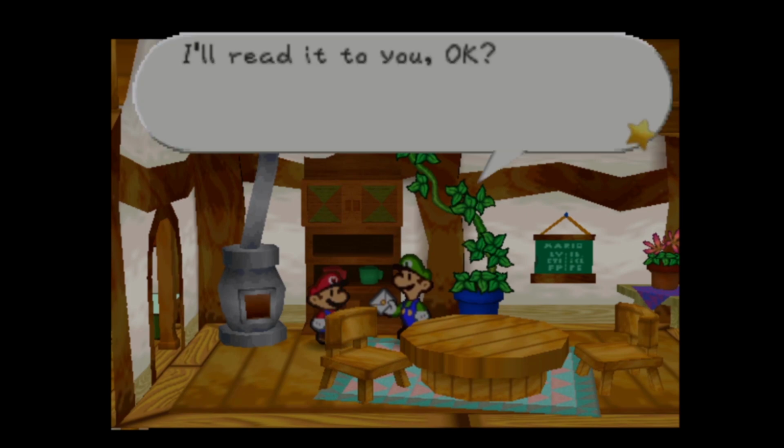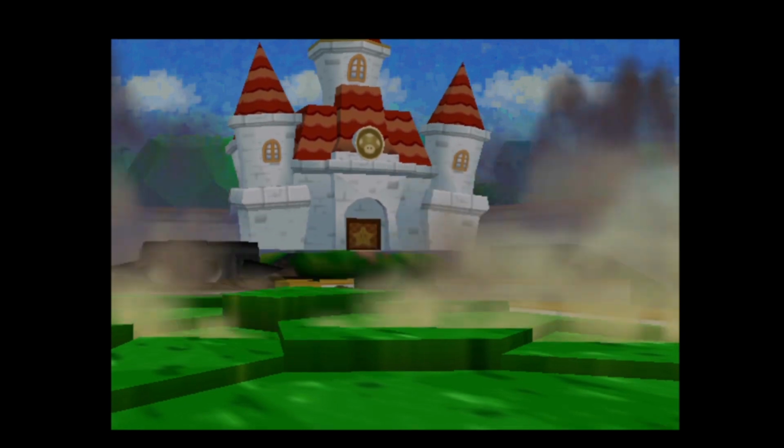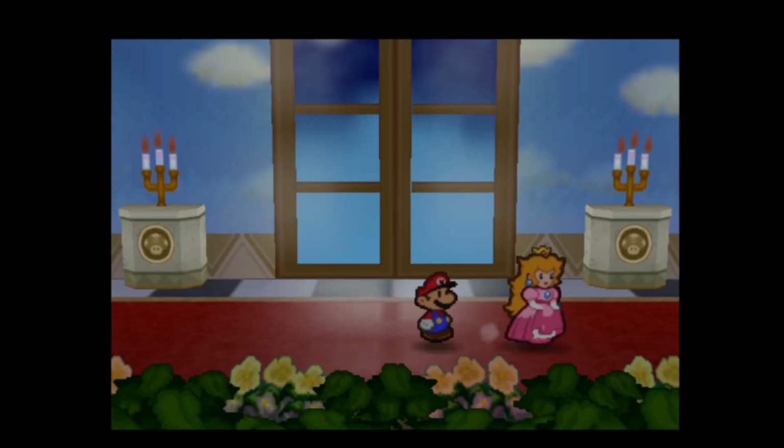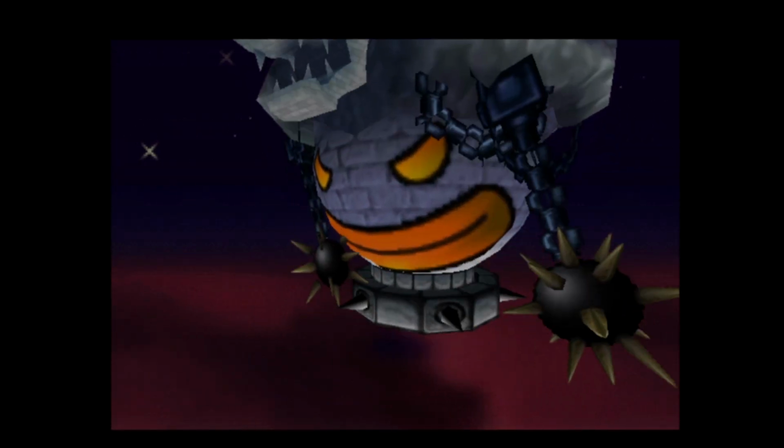Lastly, we've got Paper Mario. Paper Mario is a role-playing game developed by Intelligent Systems and published by Nintendo. It was also released in 2000 and is the first game in the Paper Mario series.